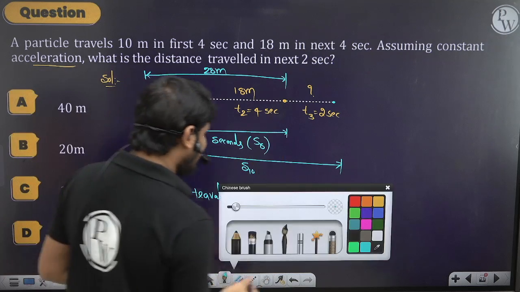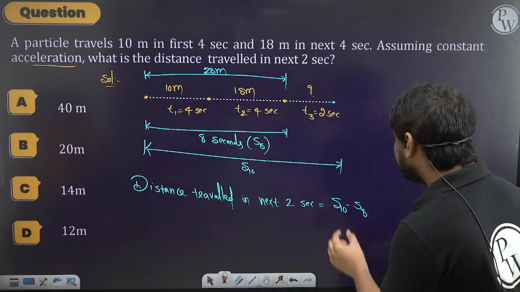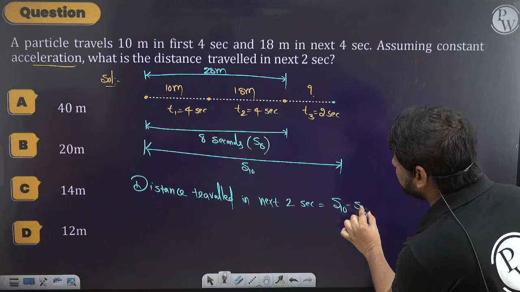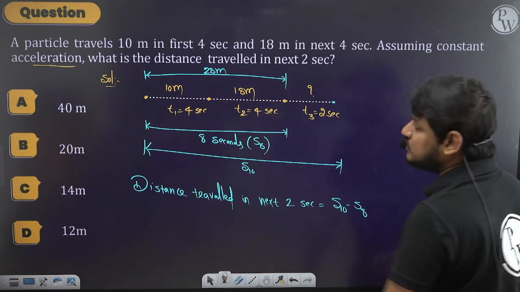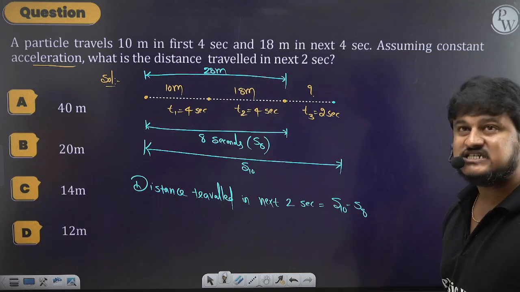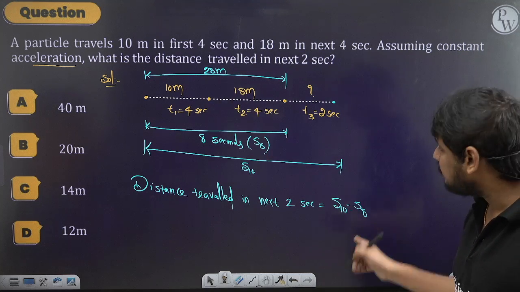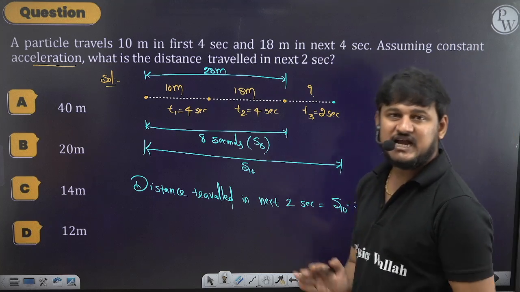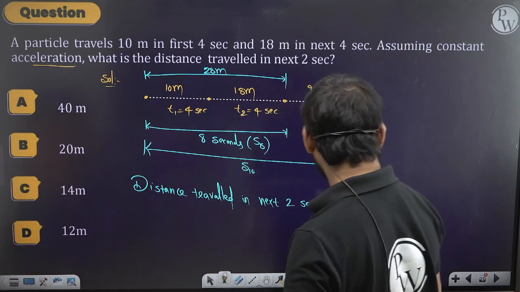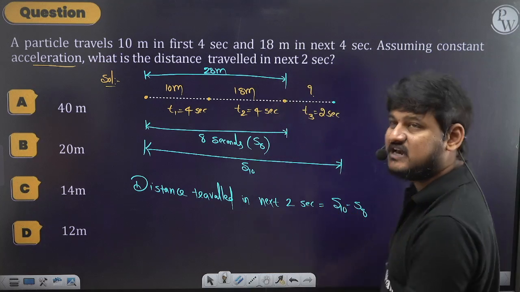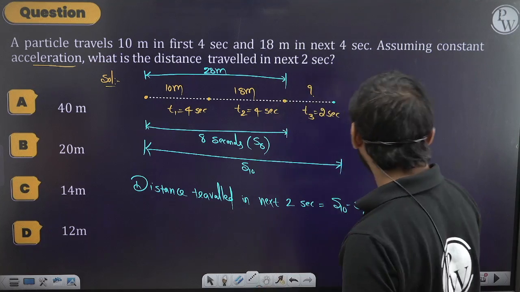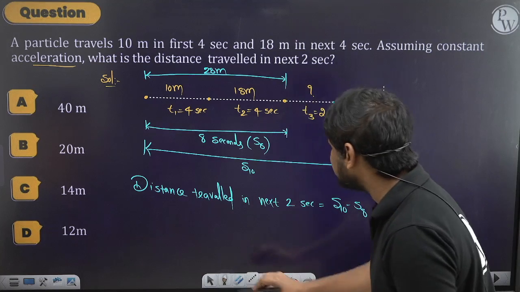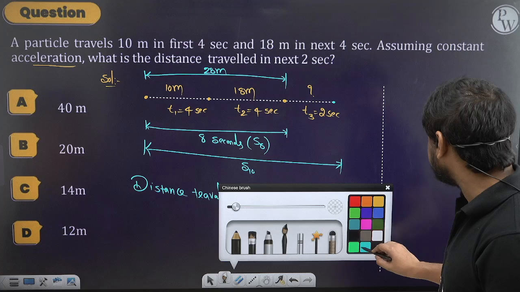So now we have to get what is the distance traveled in the 10 seconds. We don't know this. We know the distance traveled in the 8 seconds is 28, but we don't know the distance traveled in 10 seconds. How do we find that? When you know u and t values, so t you know, so u and a values you should know. So how do we get further? They gave the hints. What are the hints? So catch the hints, guys. What are the hints?